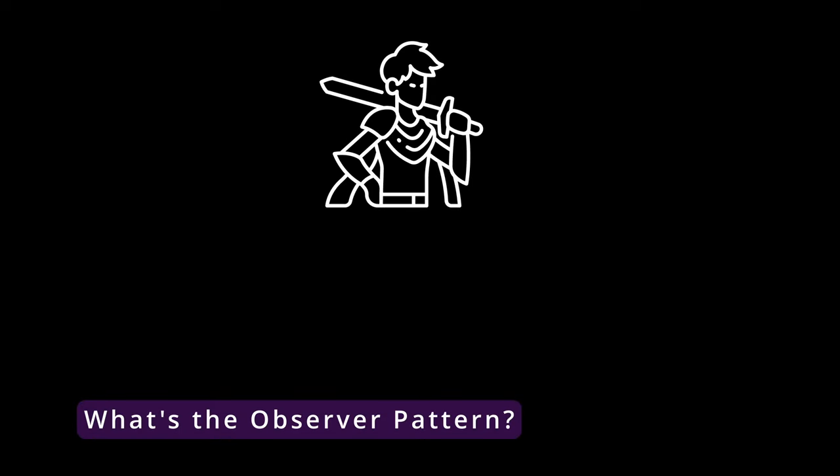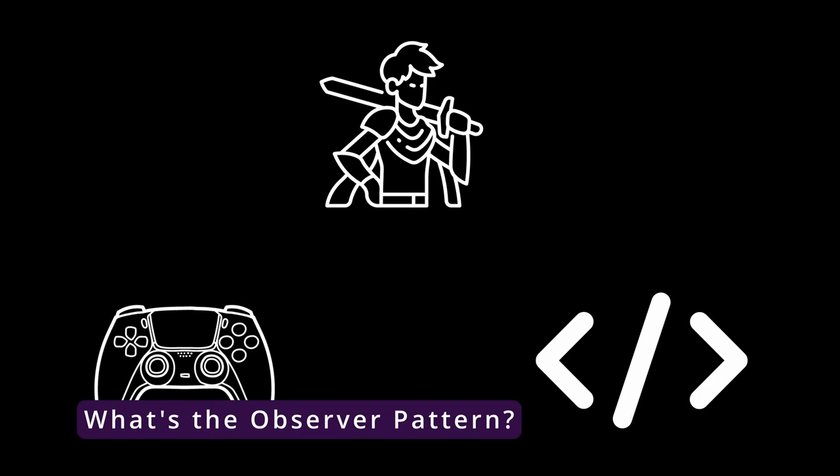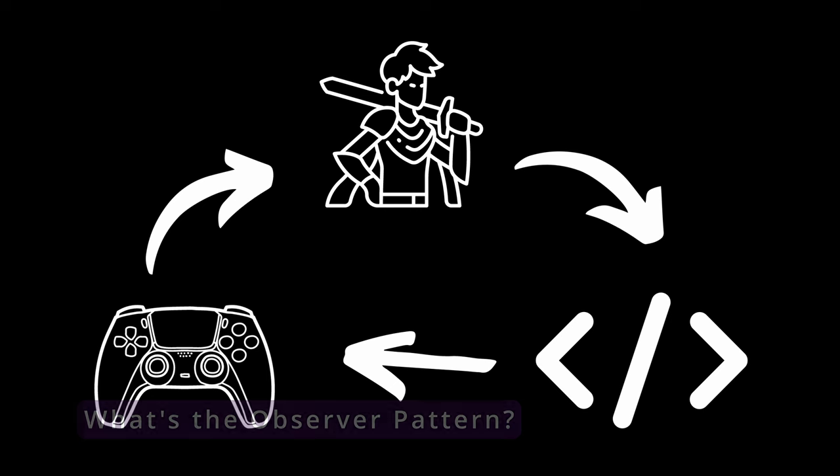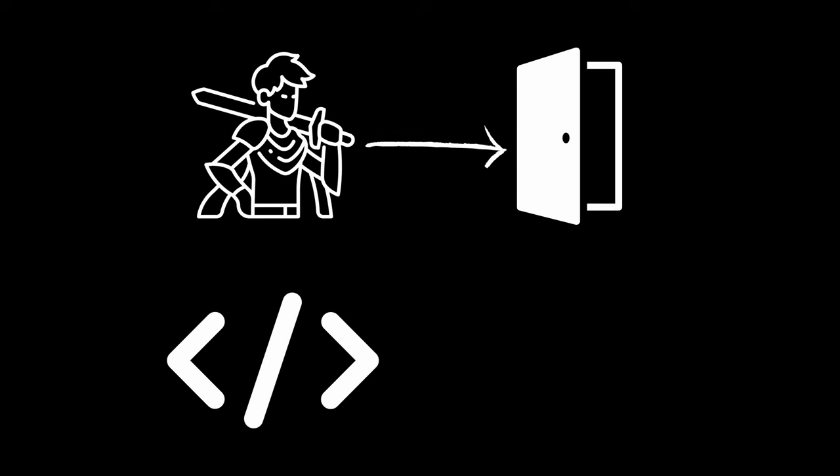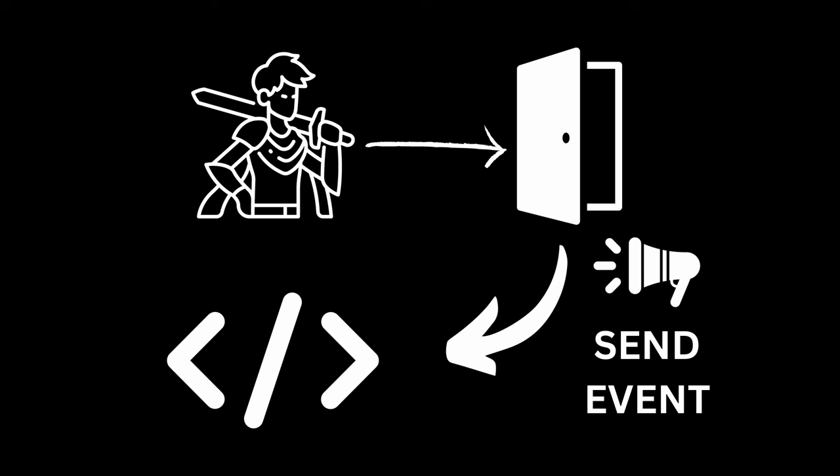The observer pattern is all about improving how different parts of your code talk to each other. Imagine a game where you need an event to happen when a player goes through a door. One way is to make the door's script constantly check if the player is passing through, but this is inefficient and hard to maintain. A better way would be to tell the door's script to alert you when the player goes through. This stops the need for constant checking and only triggers the event when needed. It's cleaner and saves resources.